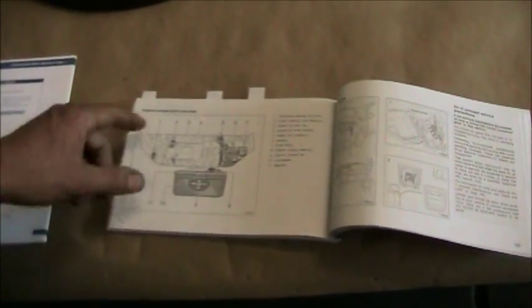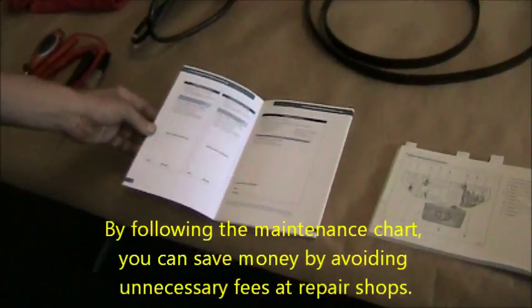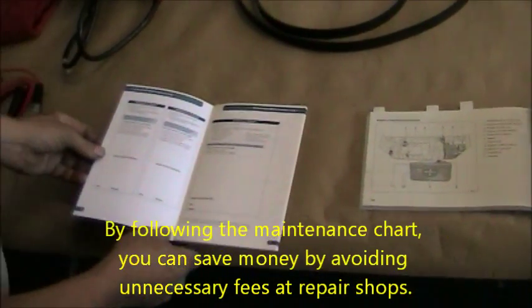On this page here, it shows you the locations and the type of fluids. They're all numbered, as well as the location in a picture, so that you can tell where to check your fluids, what type of fluids they are, and where they go. There's more information in the other areas of this book about the types of fluid and specifications. The service scheduled maintenance is in a separate book for this vehicle. Sometimes it's located in the owner's manual itself.